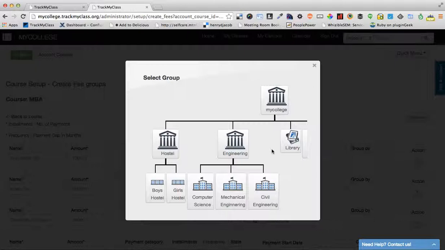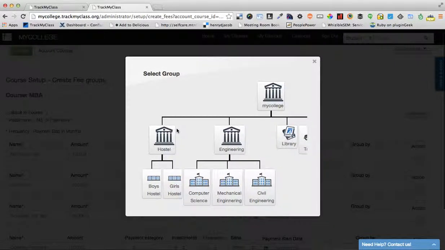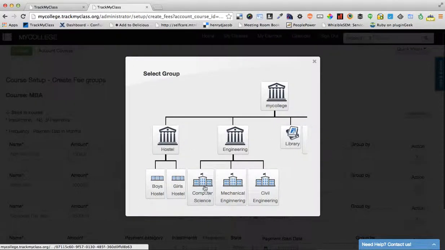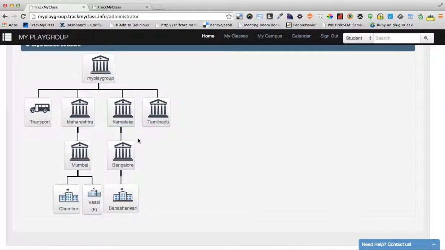And if you are offering a franchisee based model where you have branches in multiple locations, again you can create those structures and you can offer those courses in those places. So first you need to create those structures and offer those courses, then you can start enrolling them. There are 2 options. When you add a new course, you can offer those new courses to the existing location, otherwise you can create new locations. So this is one of the franchisee based examples.